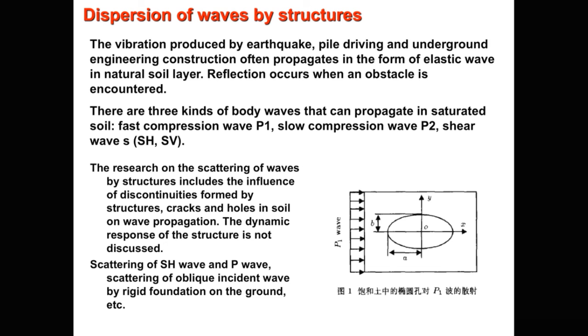And the research on the scattering of waves by structures includes the influence of discontinuities formed by structures, cracks, and holes in soil on wave propagation. The dynamic response of the structure is not discussed. For example, in the ground there is a valley or a hole. When the waves pass this part, how do the waves transmit? The scattering of SH waves and P waves.